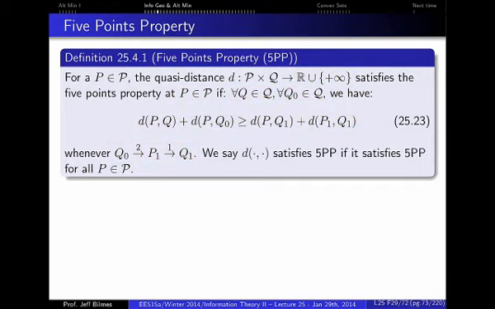So then we say that D, this pair's argument, satisfies the 5-point property if it satisfies it for all P. Either it satisfies it at a particular P, or it satisfies it for all P. This is just saying that your thing will converge if it improves every time. It's not saying it improves every time. It's saying it doesn't get worse.